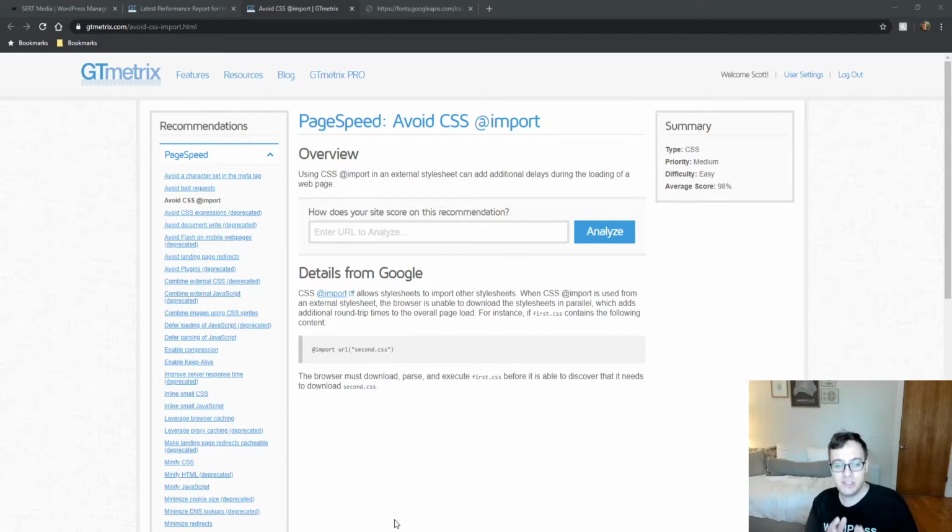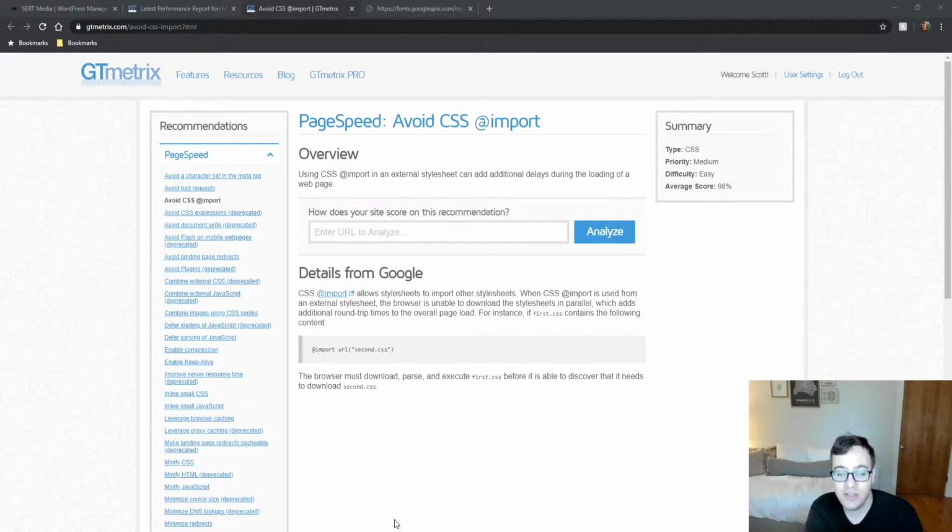So I commonly see this on sites in particular that use fonts. If you @import a Google font, for instance, that's going to be less efficient than just sticking it in your header. And it's because it breaks the parallel aspect of HTTP/2. So what happens is the browser goes to your CSS file and scans it and says, oh, there's two, maybe three @import requests in here. The browser then needs to make a separate request to fetch those files as well.